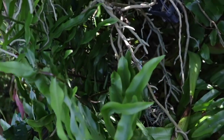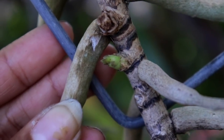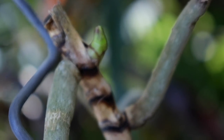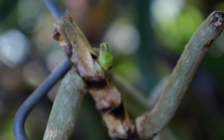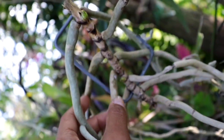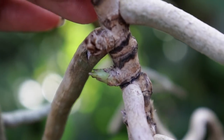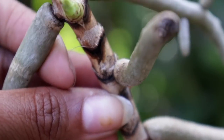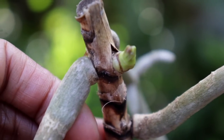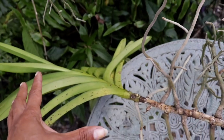About two months later, not only were we able to find one new growth — an offshoot or keiki — we actually found two new growths. How amazing and awesome is that, that keikis would form off of this simple stem portion right here. Although this wasn't intended to be an extreme propagation, it indeed became one, showcasing an orchid's extreme want and need to survive.